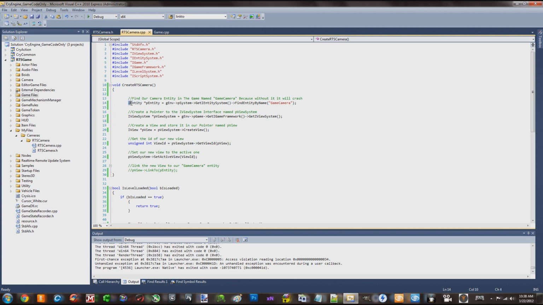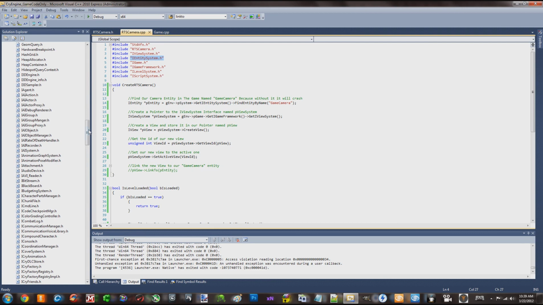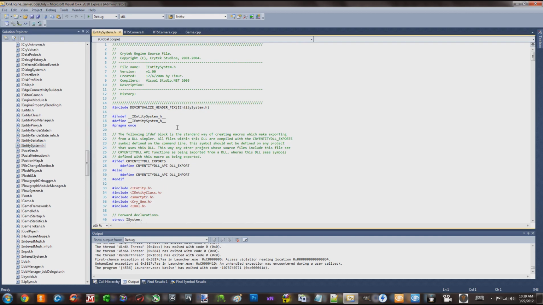It's an interface. See, I is an interface. So a good clue to find where the interfaces are, these I things, is to look in the Crycommon project. Let's go to the Crycommon project, and these are all the interfaces, all of the pre-existing functions, variables, stuff like that. Let's scroll down for the I's and see if we can find iEntity. Actually, here, iEntitySystem. We included the iEntitySystem. That's what it is. So let's look for the iEntitySystem. What do you know? Let's click on it. Here we go.